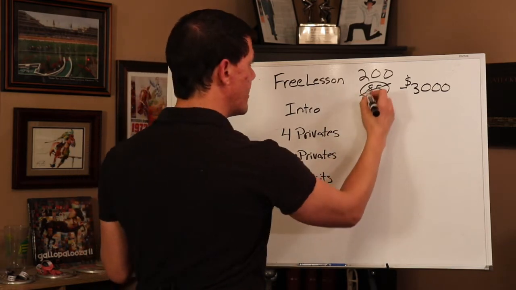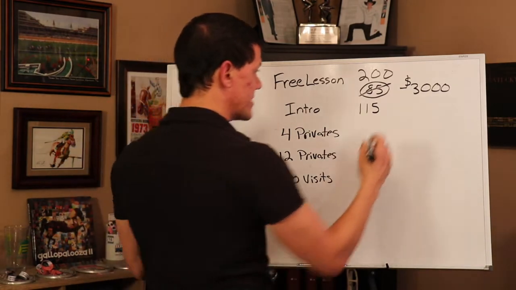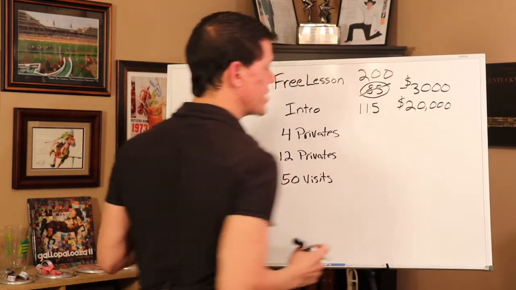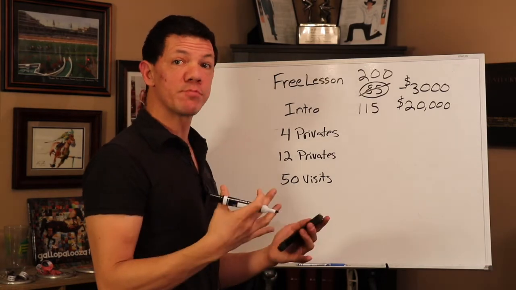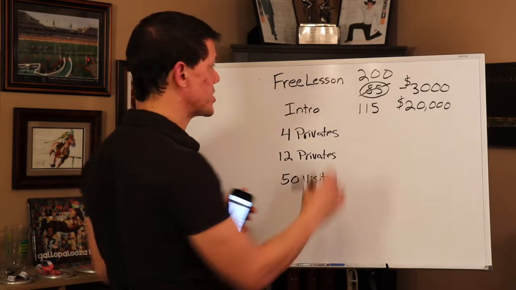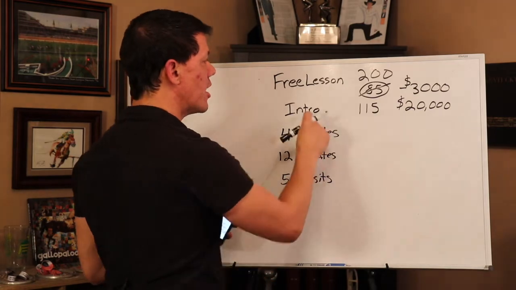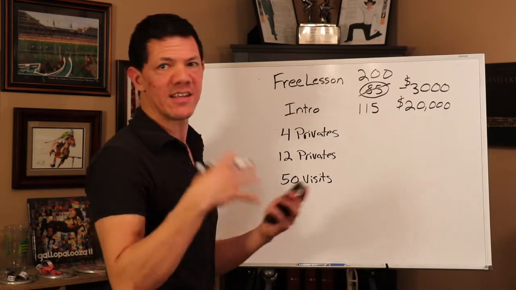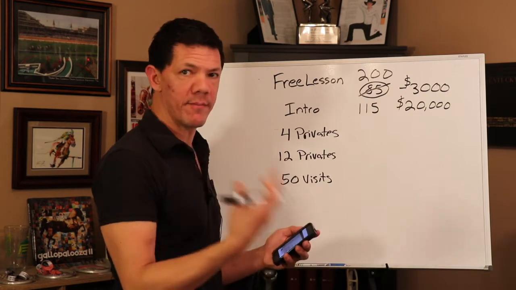But of the people that continued on, 115 bought our intro package, and that netted us about $20,000. Again, I rounded the numbers off to keep it round. So all of a sudden, with the intro package, I'm profitable, and this is gross profit. This is not after we're paying the teachers. We're going to take out our money that we pay the teachers and for advertising at the end of this discussion. But free lesson, 200 people showed up. 85 of them kaput. We kept 115 that took an intro lesson, so they took 4 lessons with us, got acquainted, did some group classes, and promptly a bunch of them never came back. Of course, we follow up with them, etc.